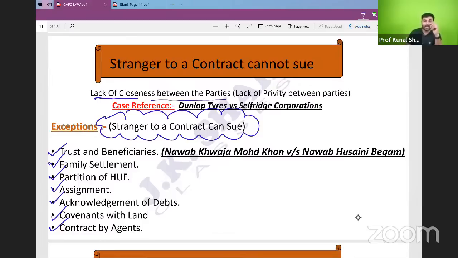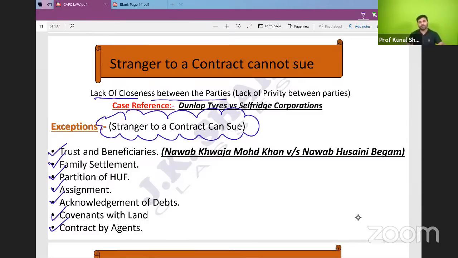For that case, still Chunnilal Jr. has a right to file a case against Mr. Mark. Mr. Mark cannot say that I had an agreement with your father, your father died, hence the contract died. No, no, no. The entire property got transferred to Chunnilal Jr. Though Chunnilal Jr. is a stranger, generally a stranger to a contract cannot sue, but in exceptional cases, yes, a stranger to a contract can sue.